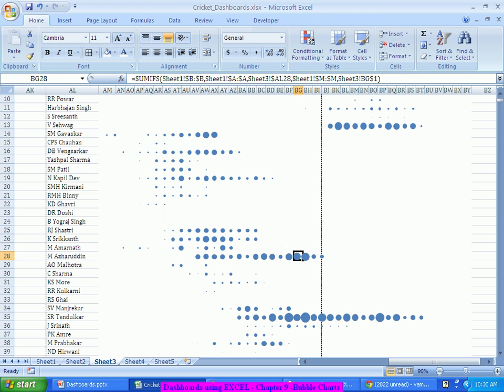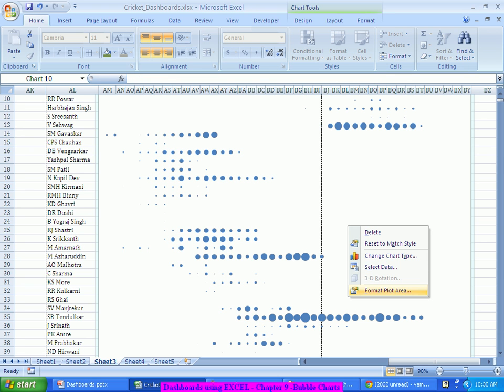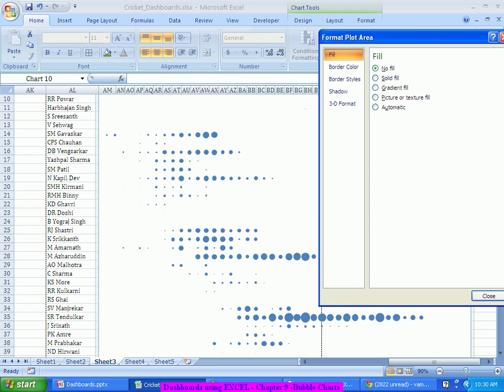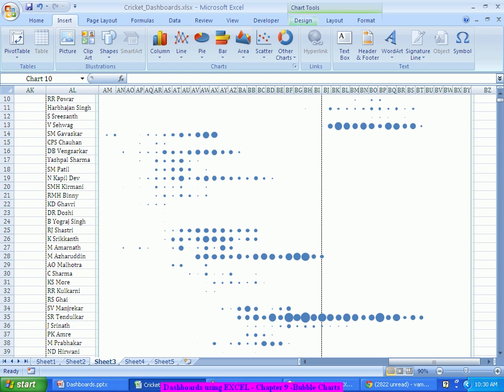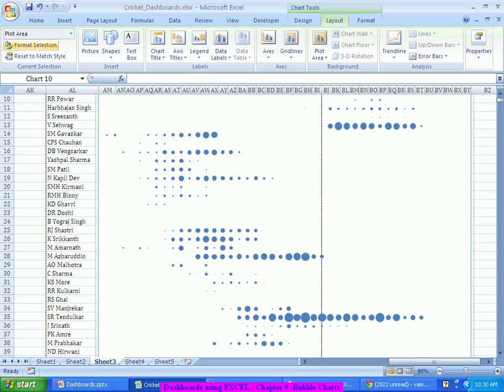Or probably even you remove the plot area also. Plot area also, let's say you make it no fill, and even the chart area. Go into the design, the entire chart area also make it no fill.